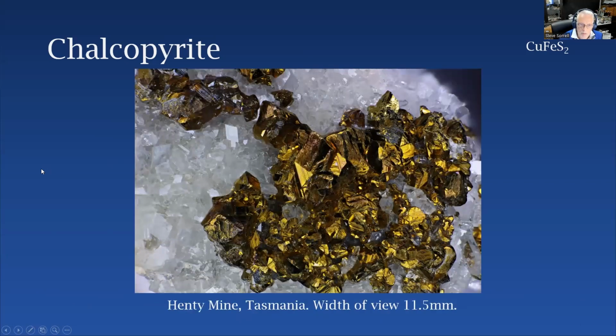The Henty mine is actually a gold mine in Tasmania, and probably it's going to be at least 20 years, probably more than 20 years ago now. Some specimens made it out, not of gold, although there was a little bit of gold, but mostly of chalcopyrite sitting on barite and ankerite.